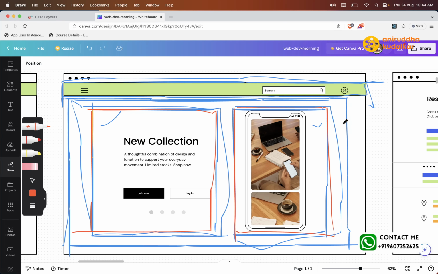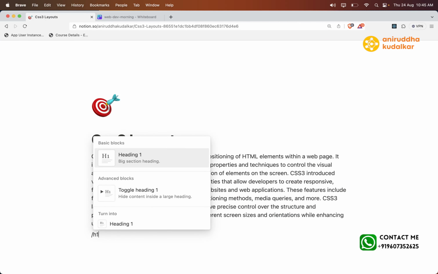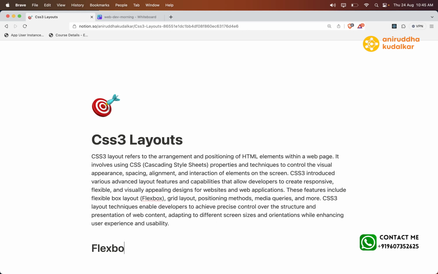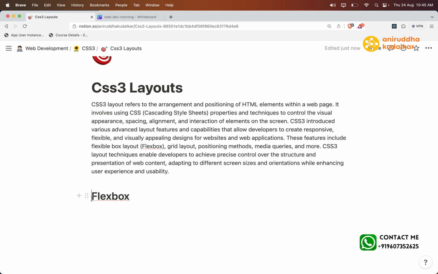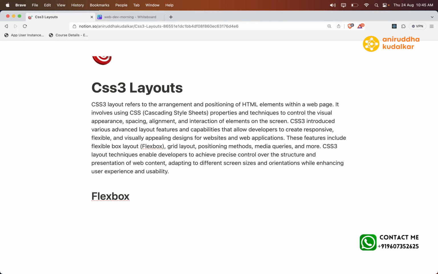But if you want to make this structure, you need something called layout. The first layout we are going to see is Flexbox. Very important thing.